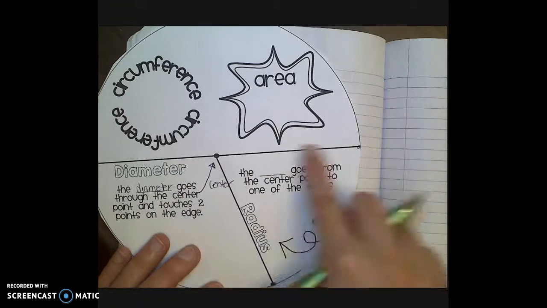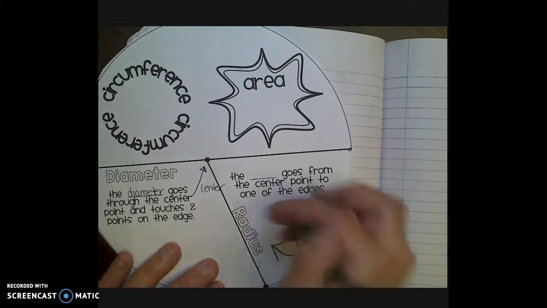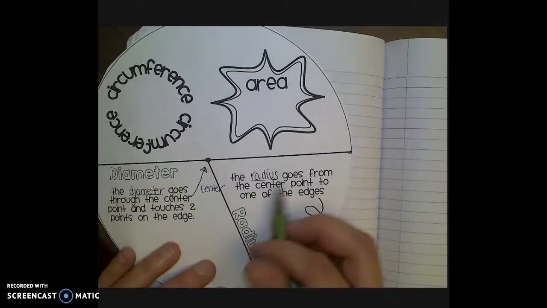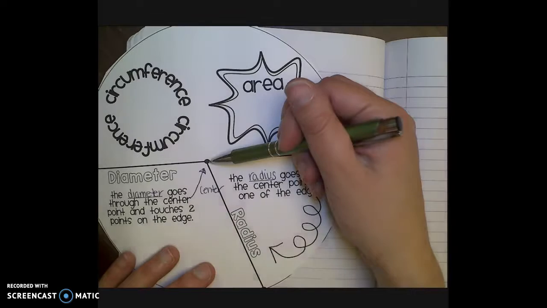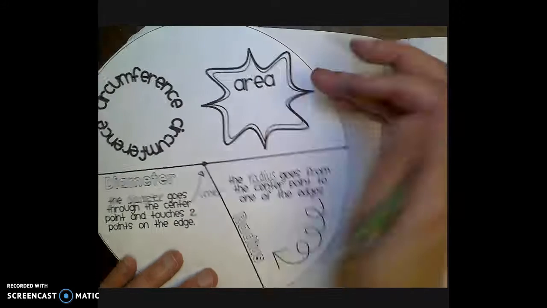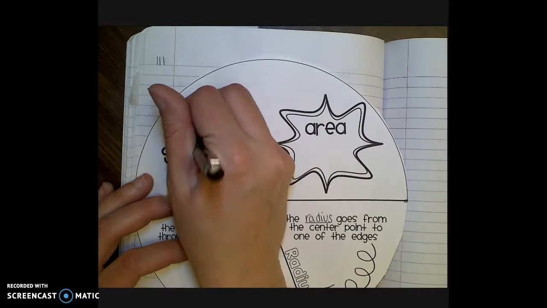So I'm going to fold it along my diameter in just a second. The radius is another thing that we talked about yesterday. It goes from the center of the circle to the point on one edge. So that's our radius. The circumference and area formulas are super easy. Circumference is 2 pi r.